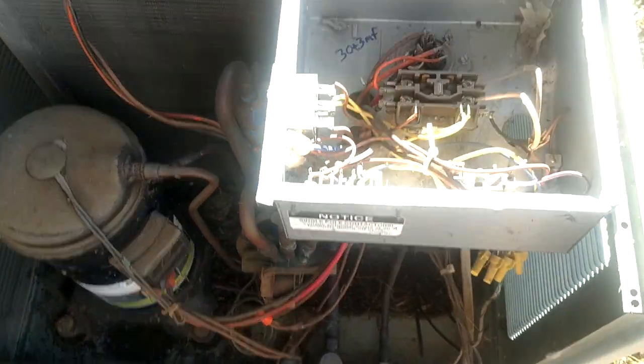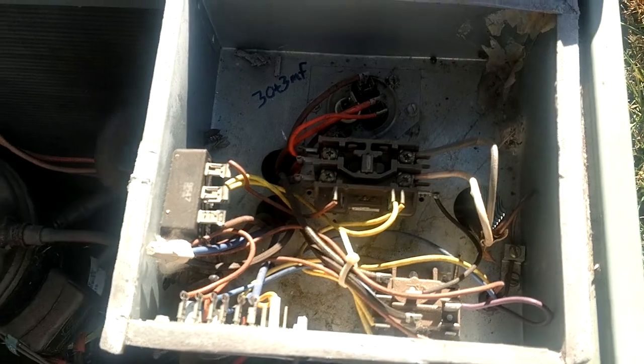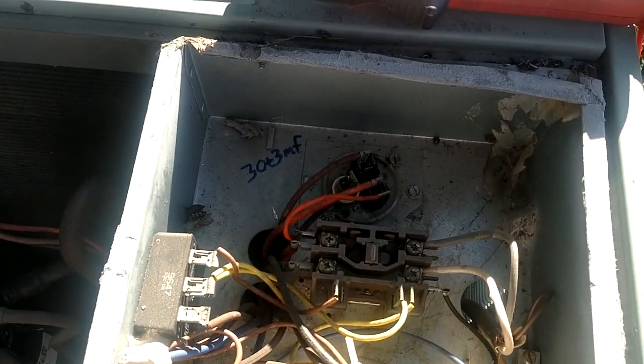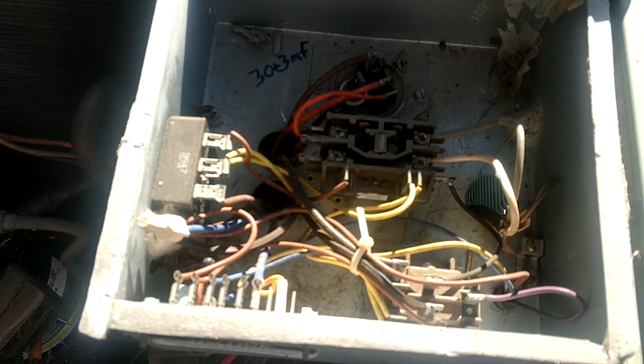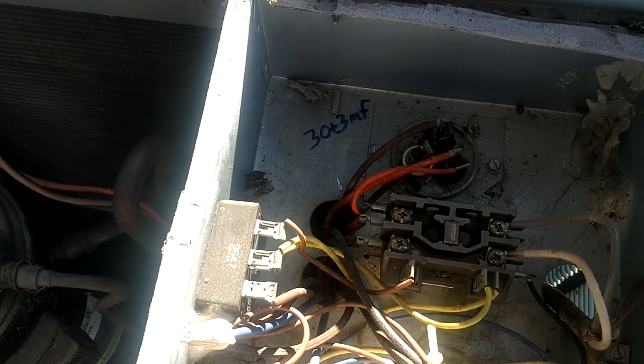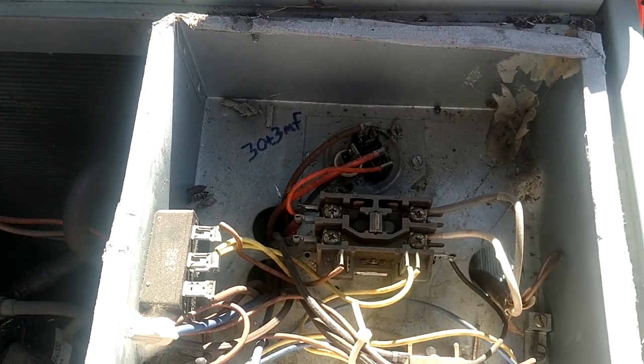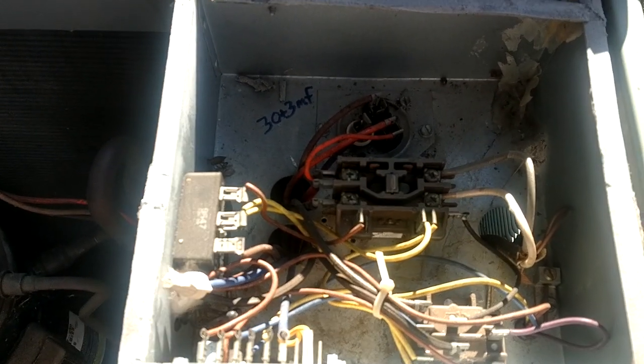And I hope you guys can hear me okay over the fan. I don't know if you're going to be able to see this that great because of the angle of the sun and everything, but I thought I would just do a little quick video on this old Rheem defrost system here, in case any of you new guys are having some trouble trying to understand this or figure it out.